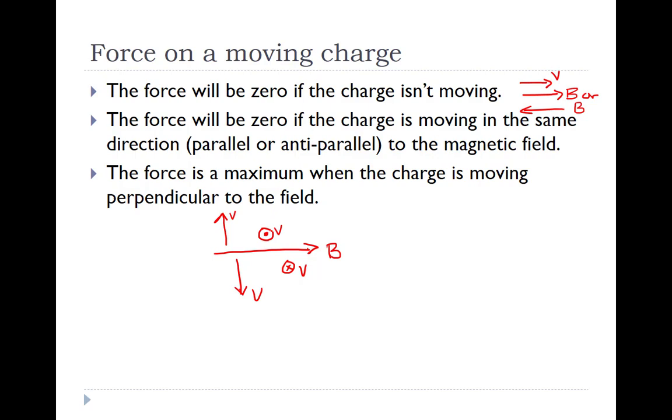If you are not familiar with this symbology, remember this looks like the tip of the arrow and it looks like it's coming out at you. You're seeing the tip of an arrow being fired at you. This looks like the fletching on the arrow, so that means it's moving away from you or into the page.